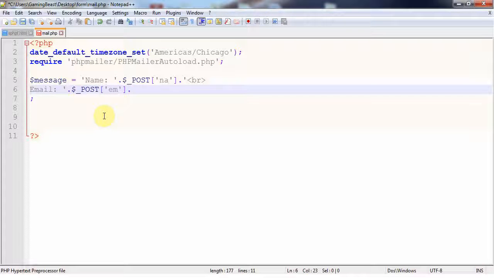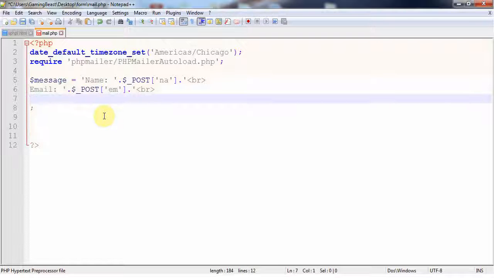BR. Oops, we got to do a quote. BR. Then the next one was going to be phone. Period. Post. And what did we call the phone? It was PH. Period. BR. Period. Okay.